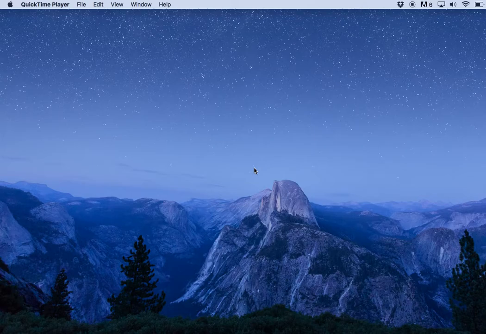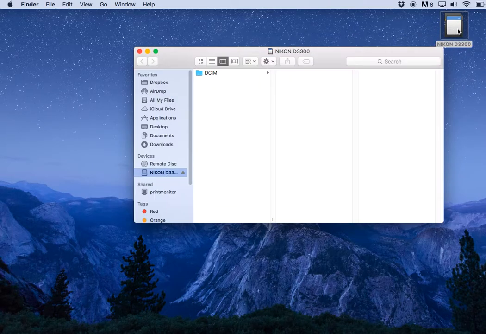This is a video on how to make a contact sheet as well as importing all your photos from your SD card after you've gone and taken your pictures. I've already gone ahead and plugged in the SD card and the little icon will pop up. Go ahead and open that window.